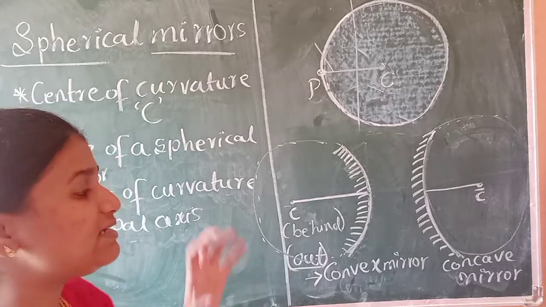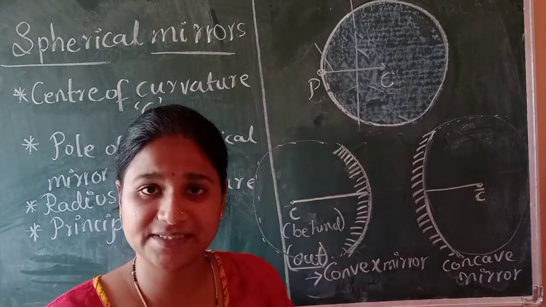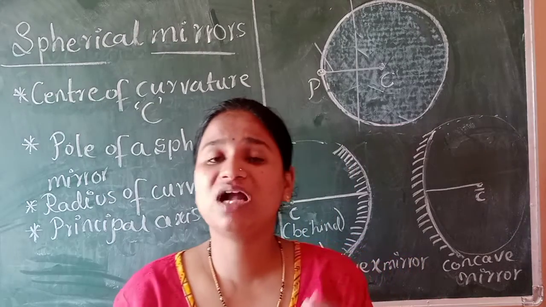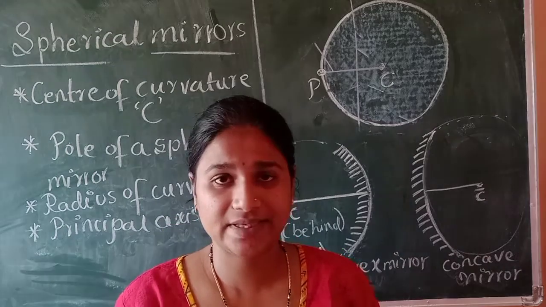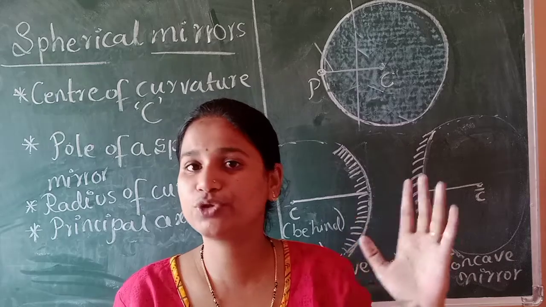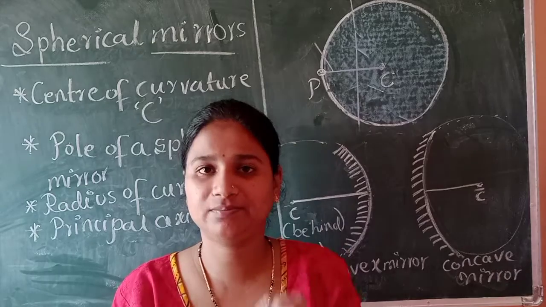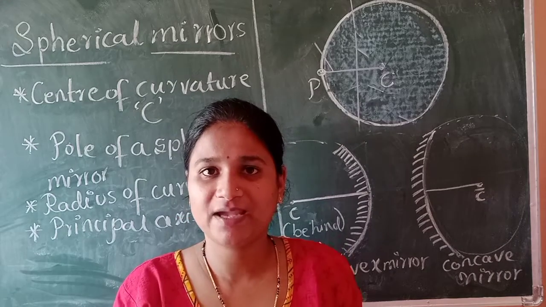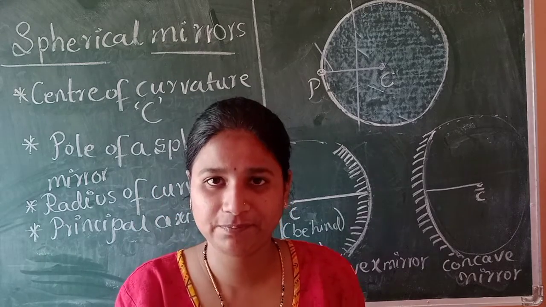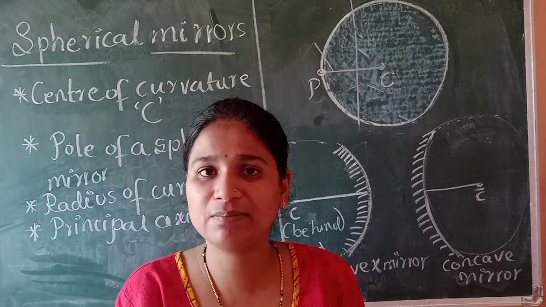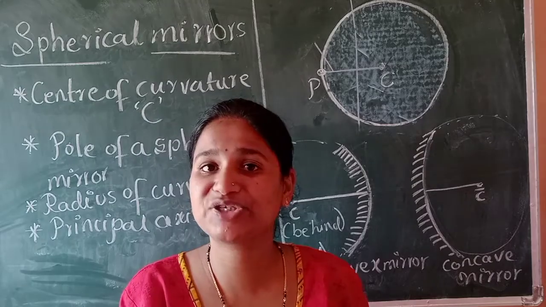So this is regarding certain terms which are important regarding spherical mirrors. Next, we have to talk about a certain activity. Let us take a concave mirror and go to the sunlight. Let us try to focus the sunlight towards a paper. What happens after a few minutes? You can find a light spot on the paper. Then after some time, it starts to burn, with smoke. Then after some time, it may also catch fire.